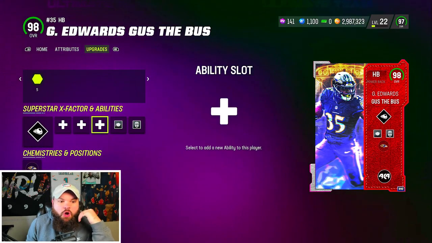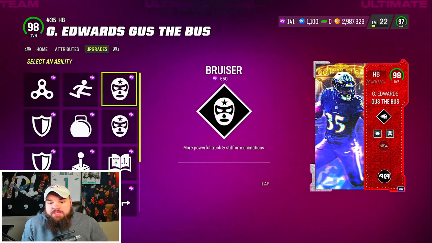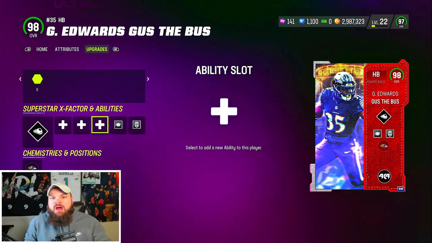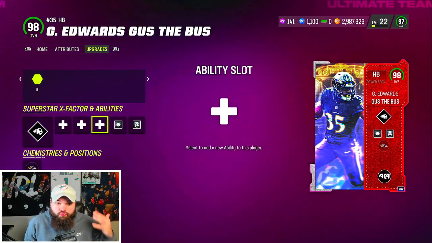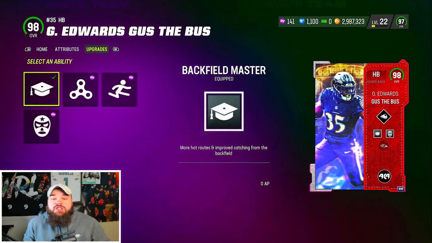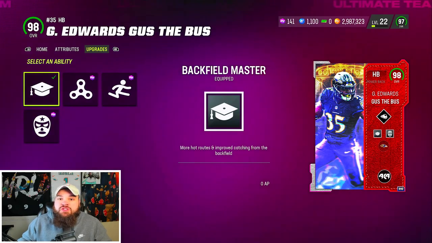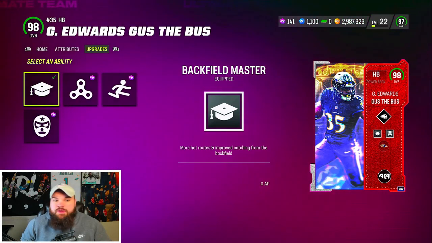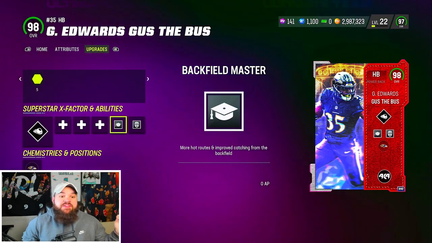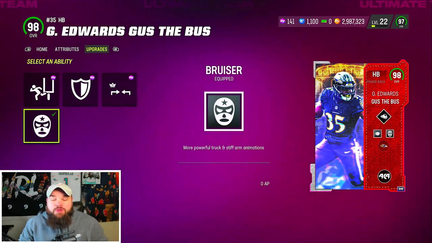His abilities are nuts. In this tier 3 spot right here, you could even potentially go like a 1 AP evasive on top of everything, or like a 1 AP tank. But what we're rocking on him, again, I think is really overpowered and kind of crazy. He can get backfield master for 0. So he gets a running back receiving ability that can help him run better routes and also catch the ball better. So he instantly becomes one of the better receiving backs in the game, comboed with his Freight Train X factor. And then on top of that, he can get Bruiser for 0 AP, which is insane.